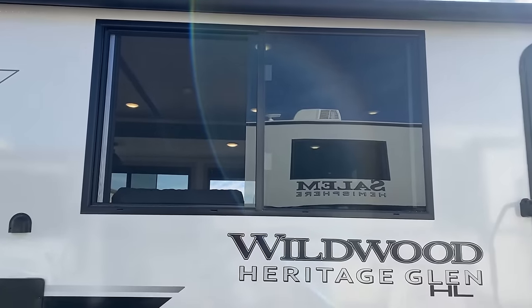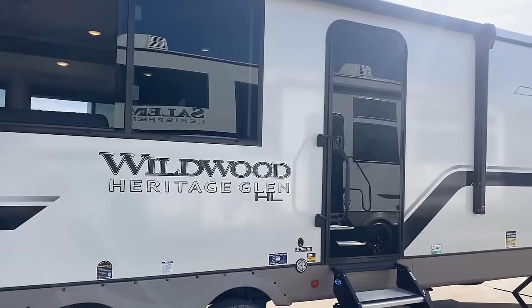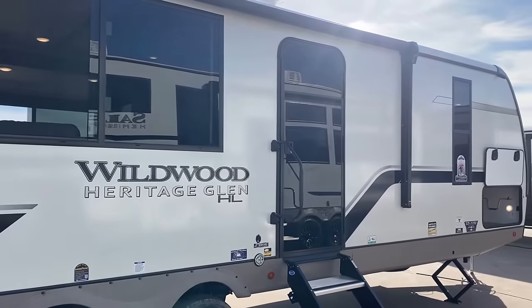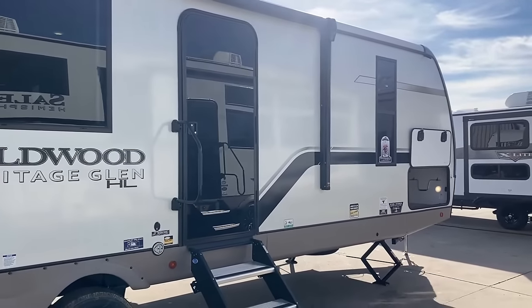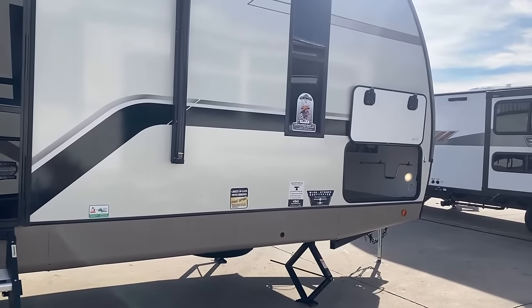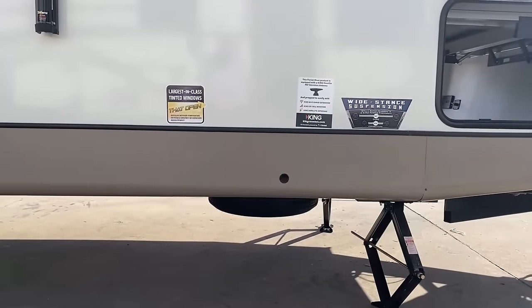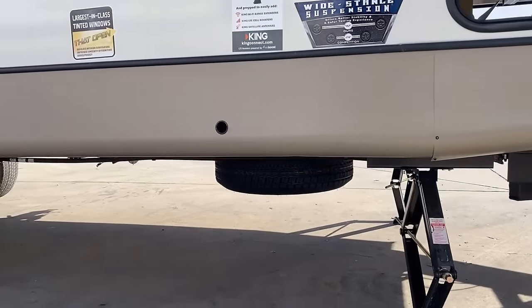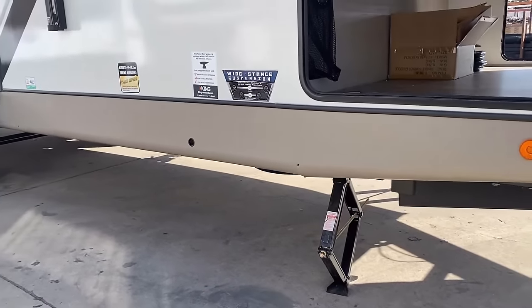They had left the electric space heat fireplace on and I walked inside and was almost starting to sweat — it was hot in there — and I had to get some fresh air, so I cracked those windows open and knocked it down about 20 degrees in an awful big hurry. In case you're curious: since there's no rear bumper, the spare tire is belly-mounted and it is included on these.